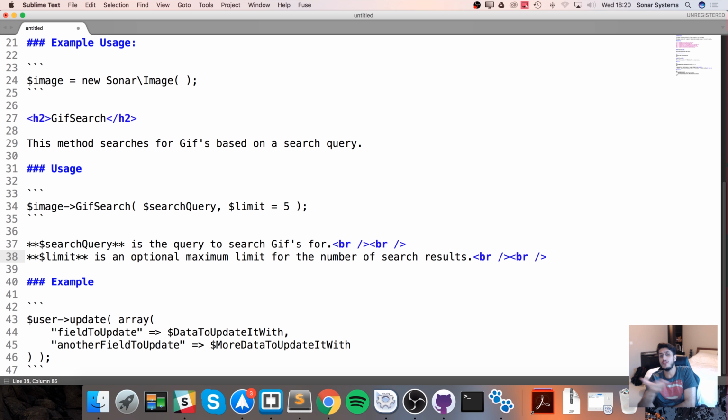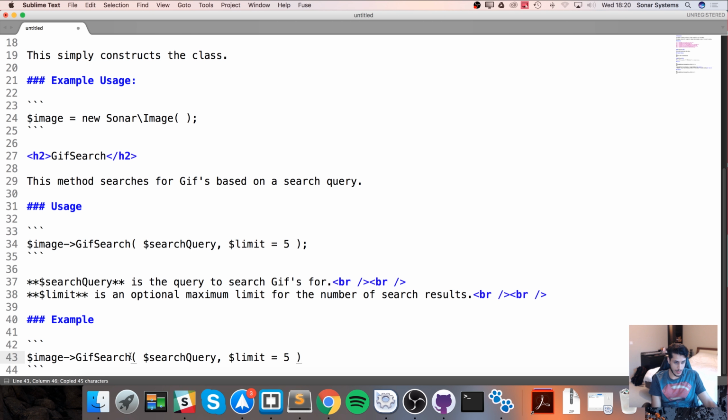You're not going to get more if there's only 2 there. You're just going to get 2. It's the maximum. And I will copy this, paste it here. I can change this to Star Wars, limit, let's just do 50, for example.